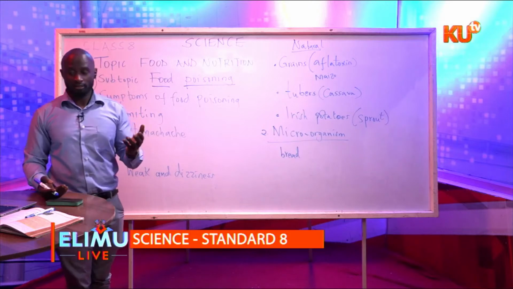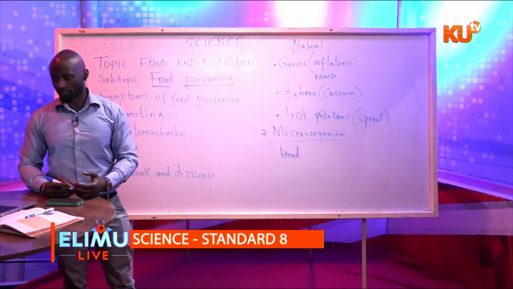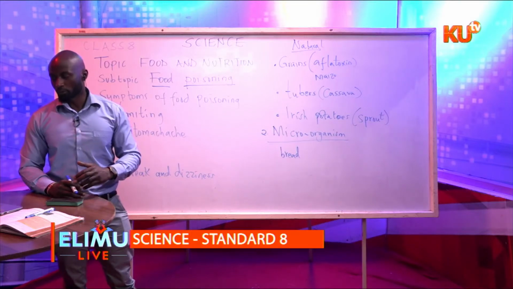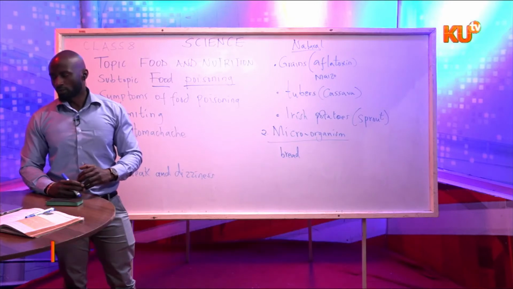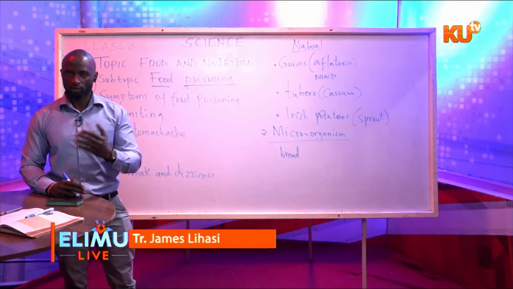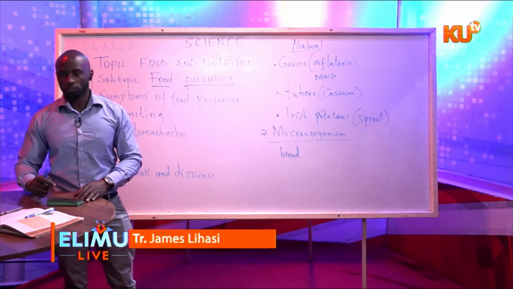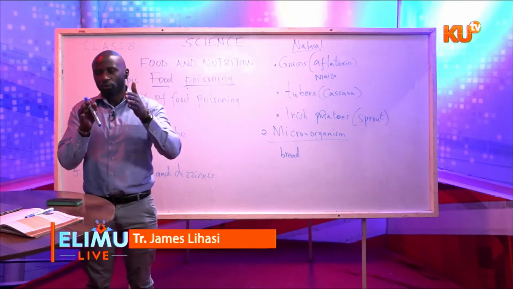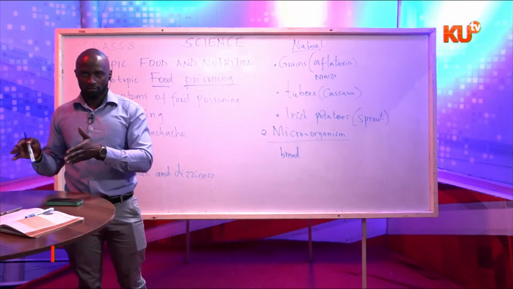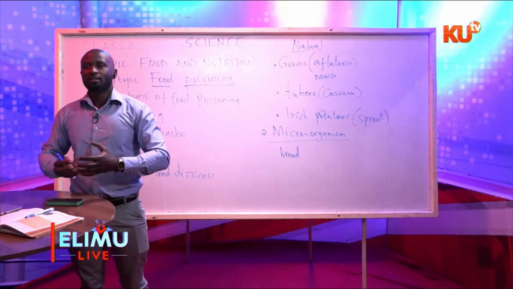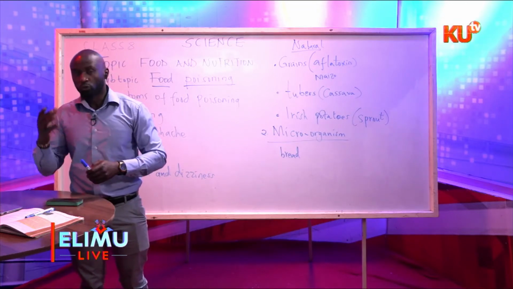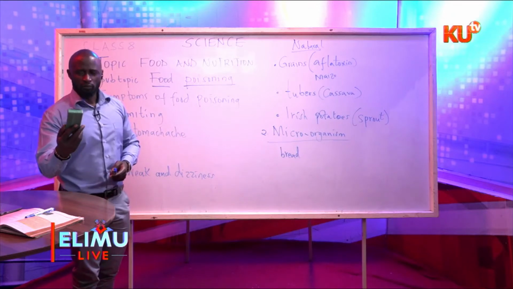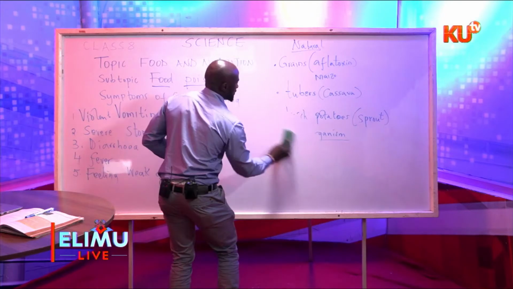And basically, boys and girls, we're going to look at the unhygienic practices of handling food that can lead to food contamination and hence food poisoning. And up there, we talked of favorable conditions or conducive conditions for growth of microorganisms, and we are looking at warmth, dirt, moisture, and definitely darkness. So we shall focus mainly on the positive or the good food hygienic practices. So if we capture the good food hygienic practices, then definitely we will consume food that is free from the agents of food poisoning. So let's talk about the food hygienic practices.